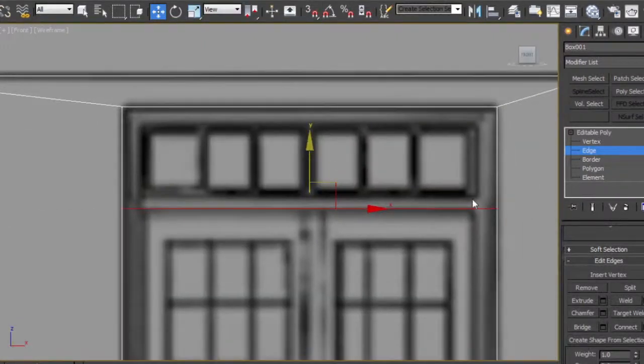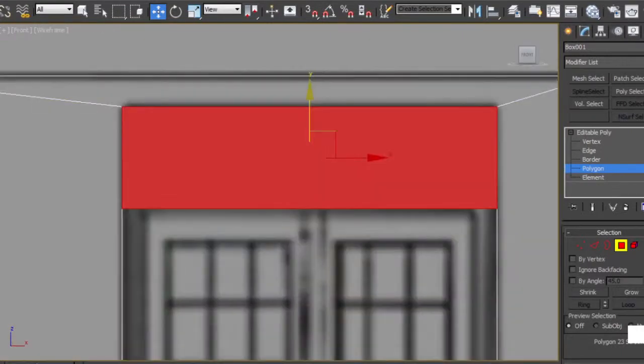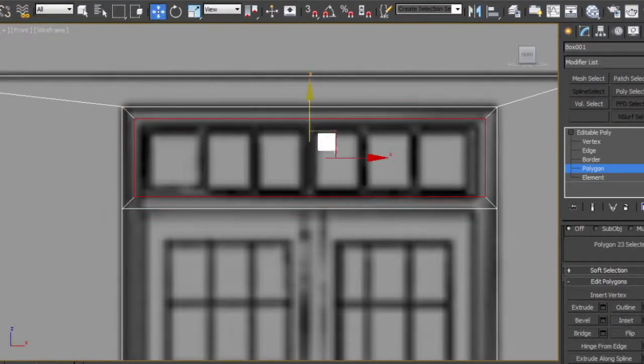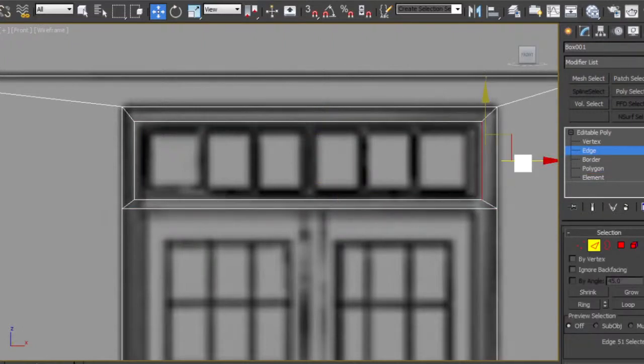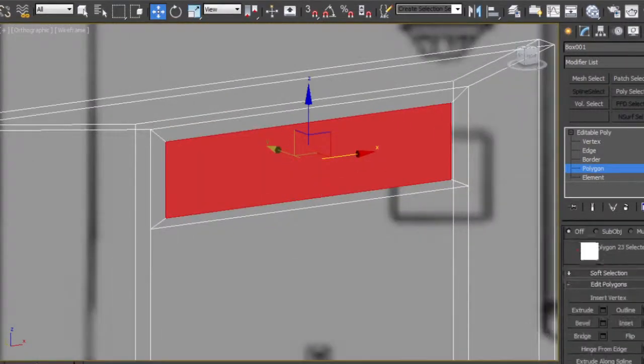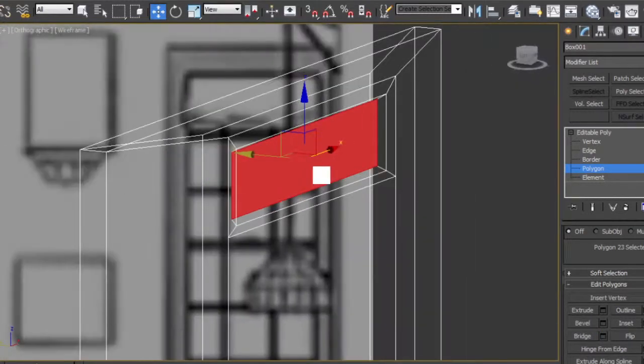Now you'll notice what looks like an inset space for the windows. So I'm going to select this piece of geometry right here, and do an inset. So this line matches the door on that side, this line matches the door on that side, and then I can use bevel to create a slightly beveled in.